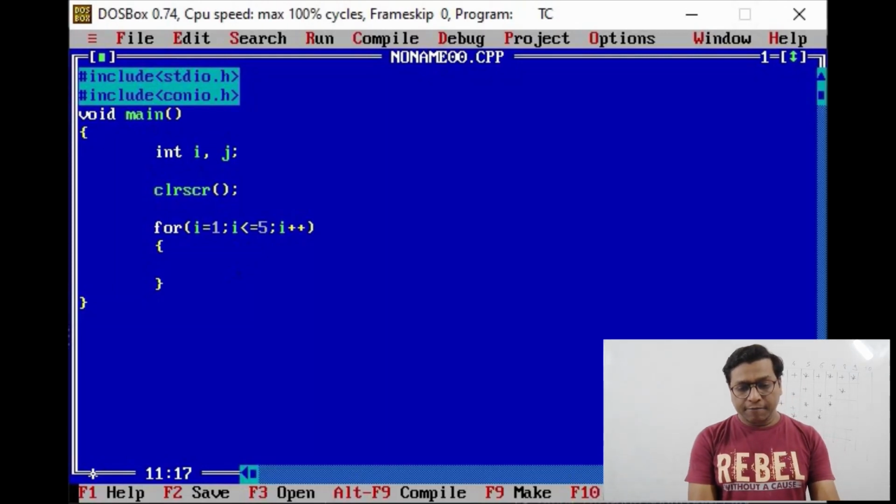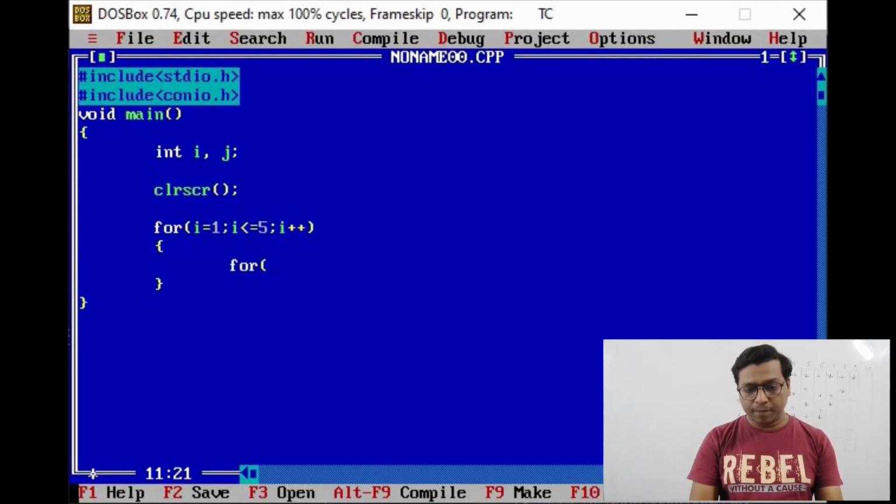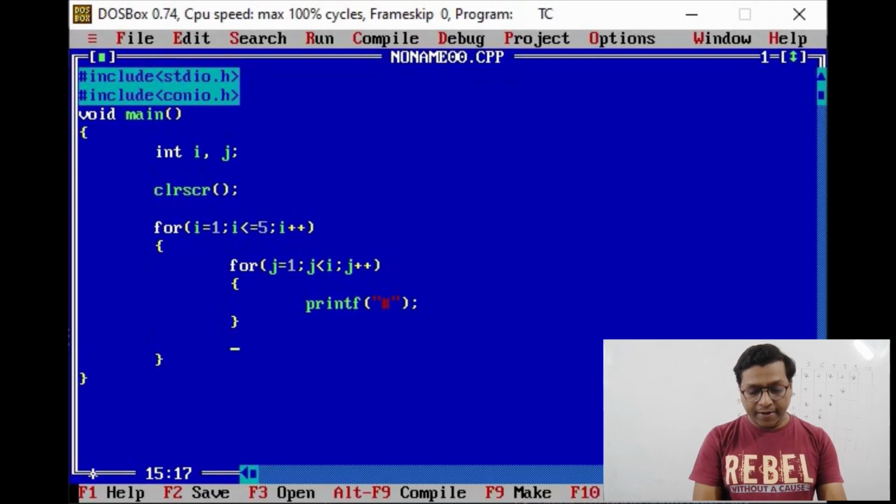For that we can write for j is equal to 1, j is less than i, j plus plus. Print hash in this for loop, here a new line character, and after that a getch statement.